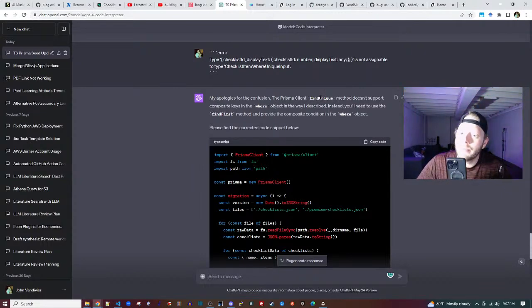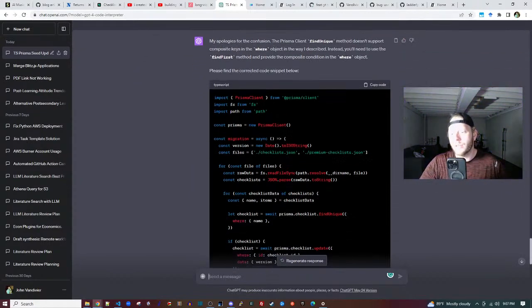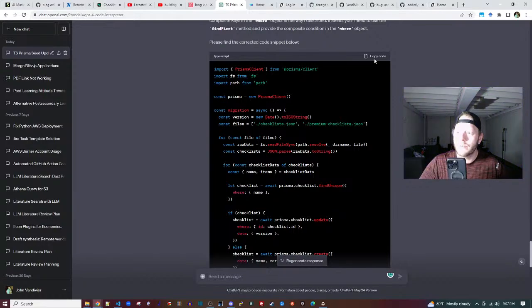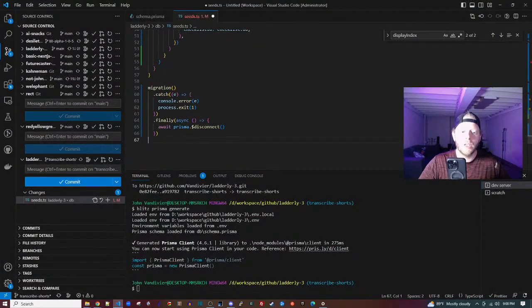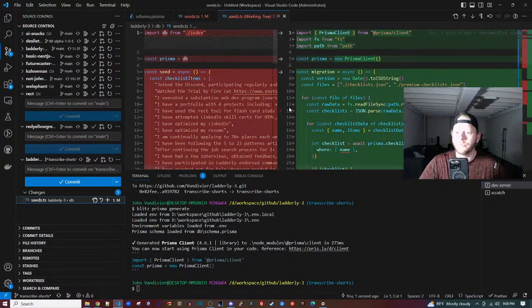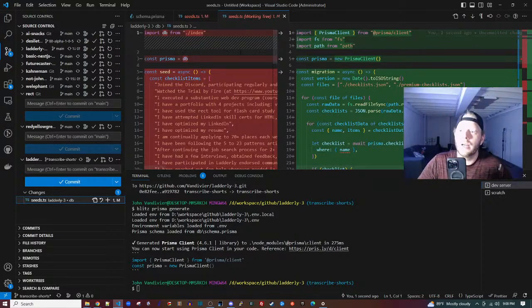Prisma client find unique method doesn't support composite keys. That is correct. Okay, so it's saying let me give it another whirl. Give it another whirl, my boy, by all means. And it just wrecked this script. Look, we got the left on the right hand. The right hand is not correct, so we need to correct some things.